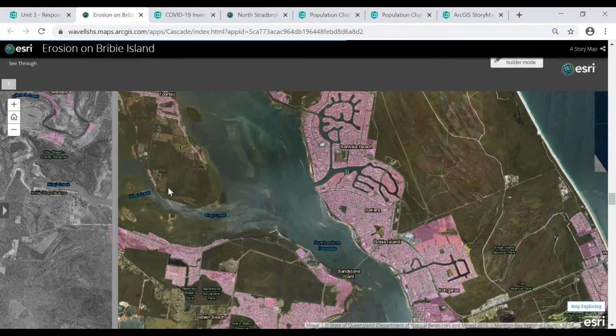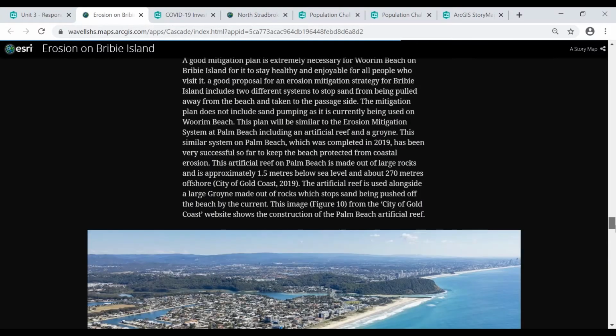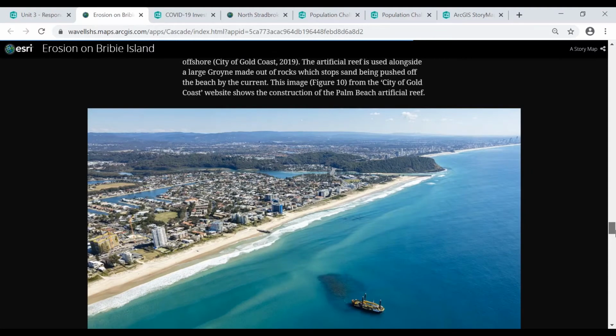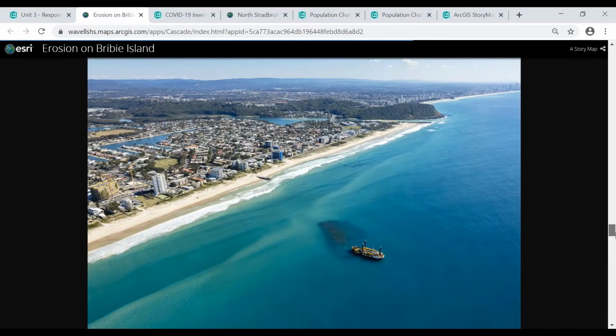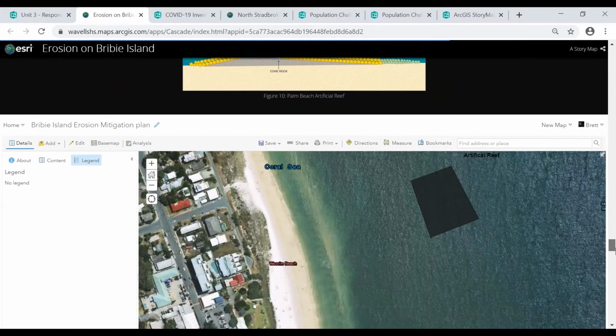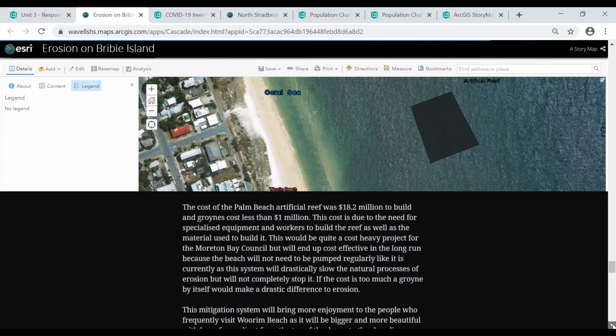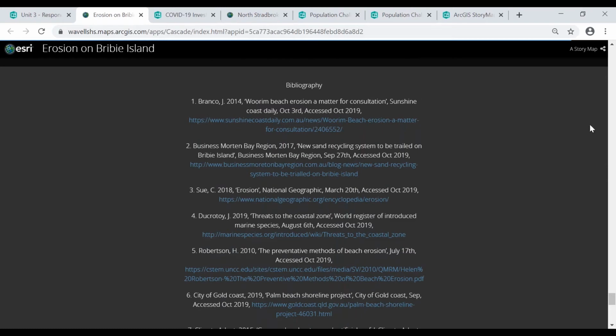Another student explored that, and these projects are Year 10 projects, which I think are outstanding. This isn't our drone footage, although it's quite a nice aerial image, and he's come up with a solution. He's placed his groyne and his artificial reef where he thinks they should go. It's really quite sophisticated, he's referenced it well, and I can understand why he certainly came second. And look, these students are exceptionally talented in their design as well.